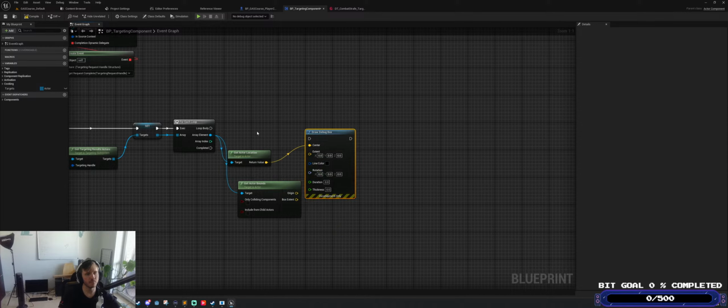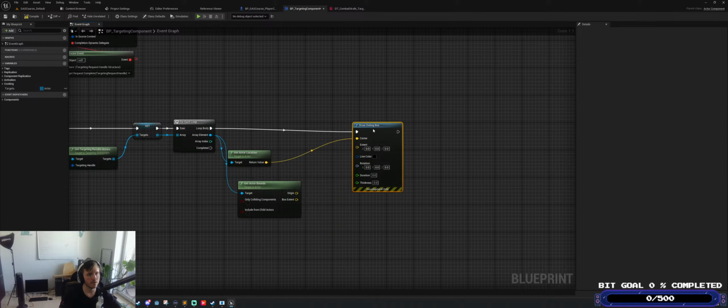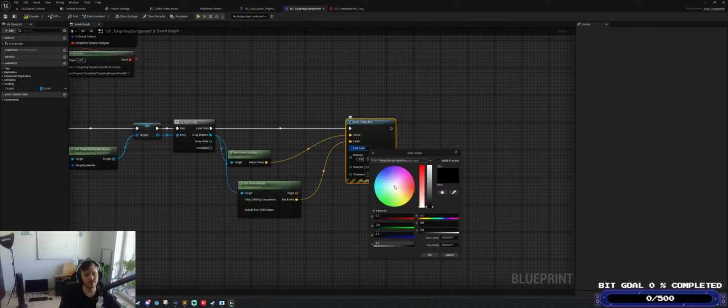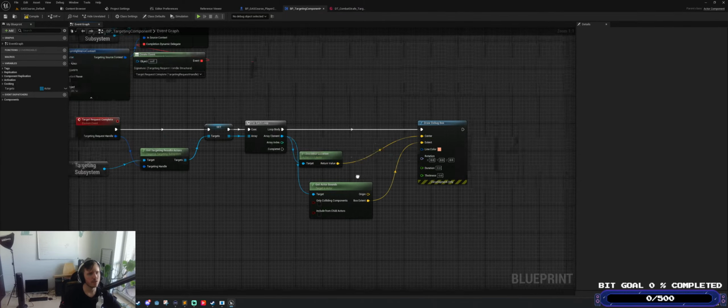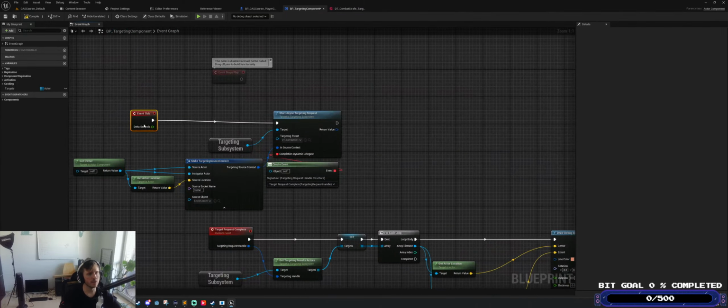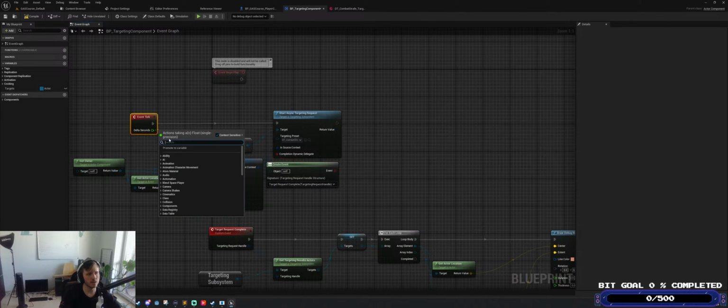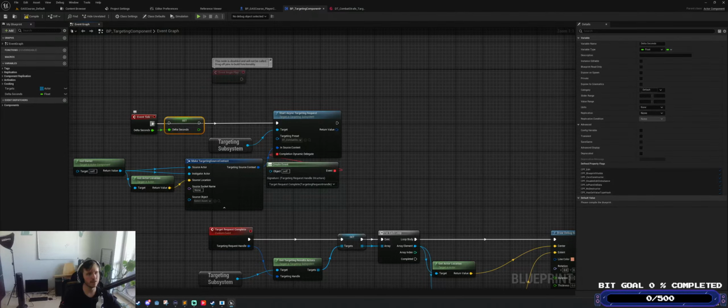Maybe it would be better if it's a box, and we just draw the bounds here. So line color, we'll do some yellowish thing. Orangey yellow. I don't think rotation matters. Duration, we're going to do this on delta time, so we'll just make that delta seconds.